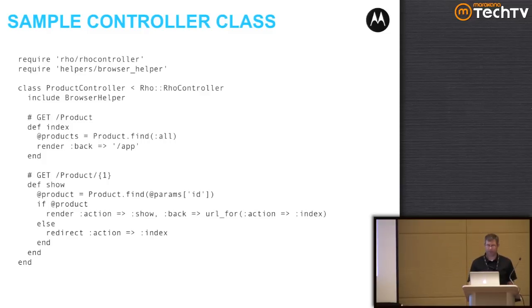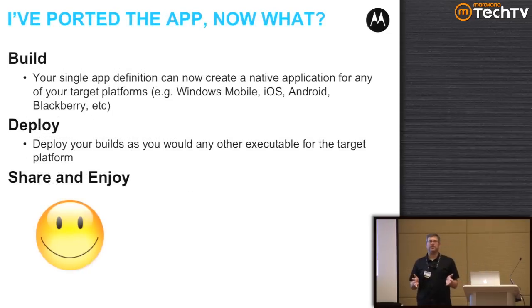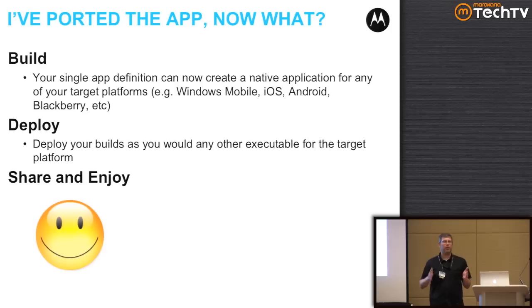Okay. All right. So now we talked about the steps that it would take to port the app, right? We broke it down into porting the user interface, porting the business logic, and then the data definitions. We talked about some of the steps and considerations. All right, I've ported the app, now what do I do? Okay. First of all, once you have the app definition in RhoStudio, you can take that single app definition and you can now build for the native device targets that you want to support. So you can make a build for Windows Mobile, make a build for iOS, make a build for Android.